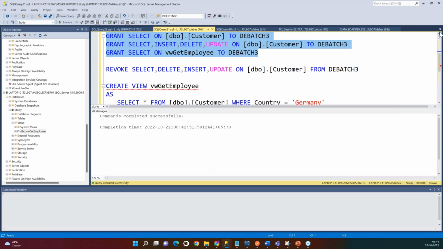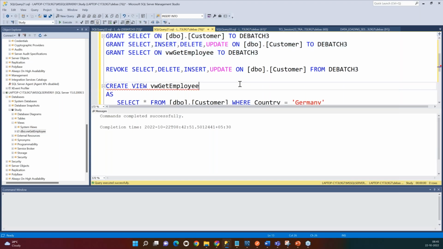Clear about the grant and revoke permission, students? Any questions by far? Straightforward command. There is nothing to remember. Grant a privilege on a particular table to a specific user. Revoke permission on the object from the user. Those are the two commands available within the grant and revoke set.